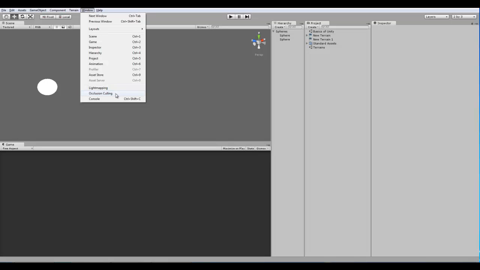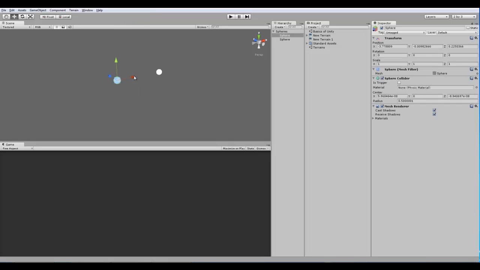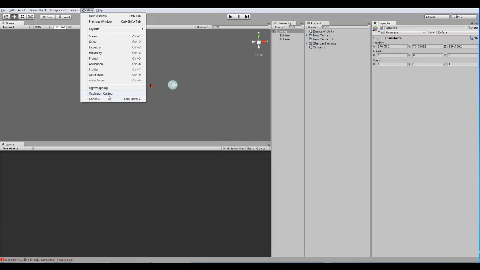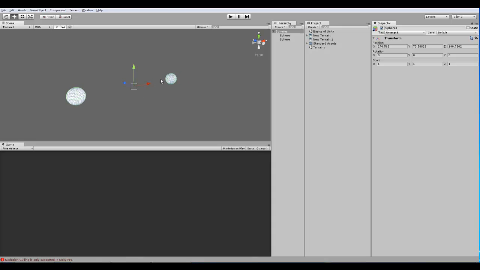Occlusion culling is for if you have a game that's full of objects and your computer is starting to slow down. Occlusion culling will make all the objects in a certain section, if you're not looking at them, disable, so the frame rate will never drop.